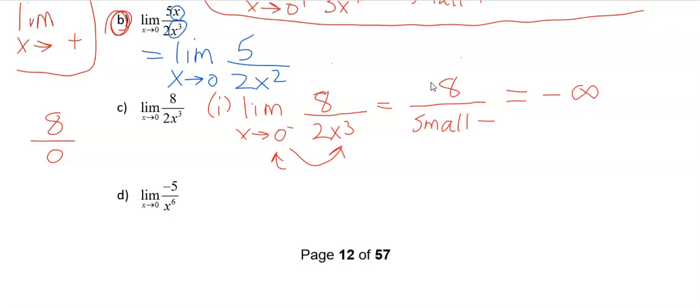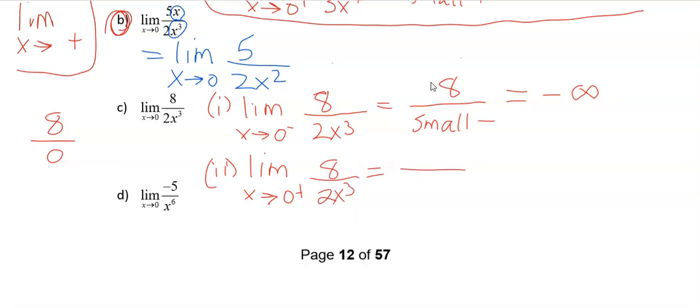All right. Well, let's try the limit now as x approaches 0 from the right-hand side. So this would be my second calculation. The limit as x approaches 0 from the right of 8 over 2x cubed. All right. Now the top is still going to be 8, no question. But now you're plugging in a very tiny positive x value. And if you plug a very tiny positive x value in there, it's going to get even tinier when you cube it. And 2 times that is still small. So 8 divided by a teeny tiny number.